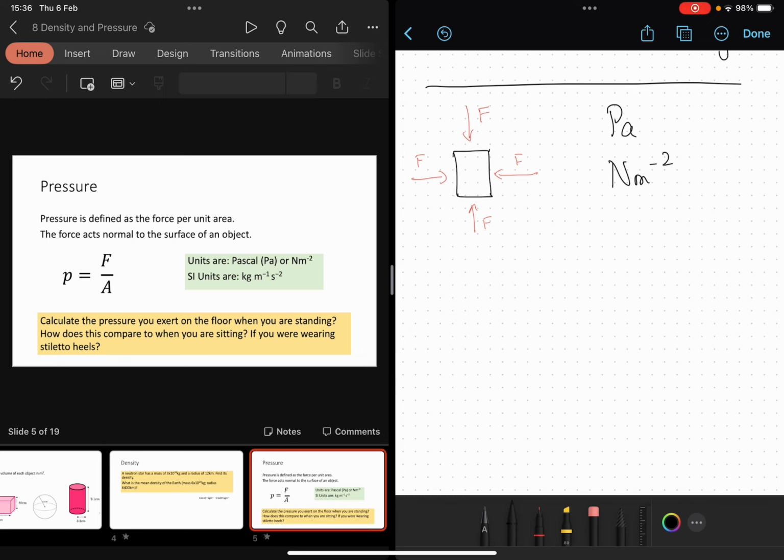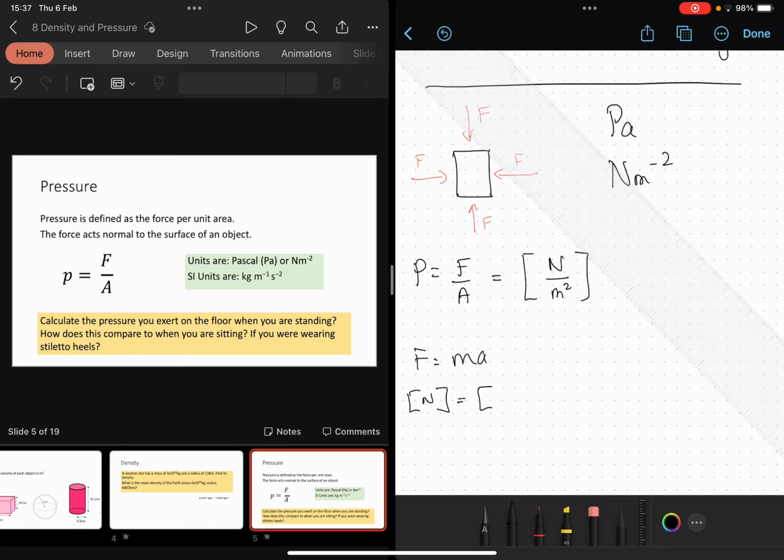Both are equally valid. In terms of converting into SI units then, let's see if we can get to the SI units that have been presented to us. So pressure is force divided by area. So in terms of newtons, it's newtons divided by meters squared. The Newton obviously is not an SI unit, so I might use Newton's second law in order to get the unit of the Newton in SI units.